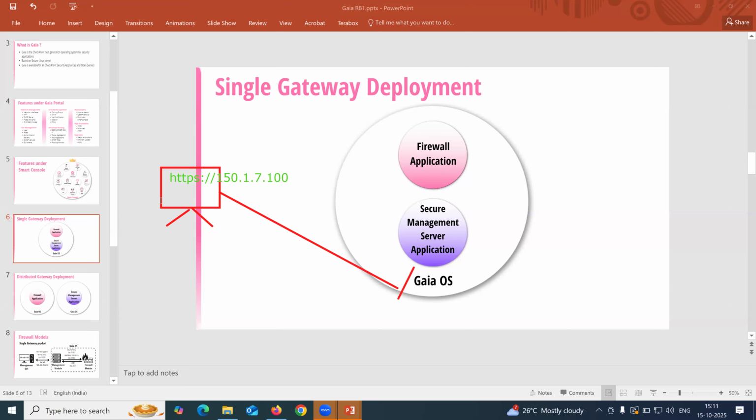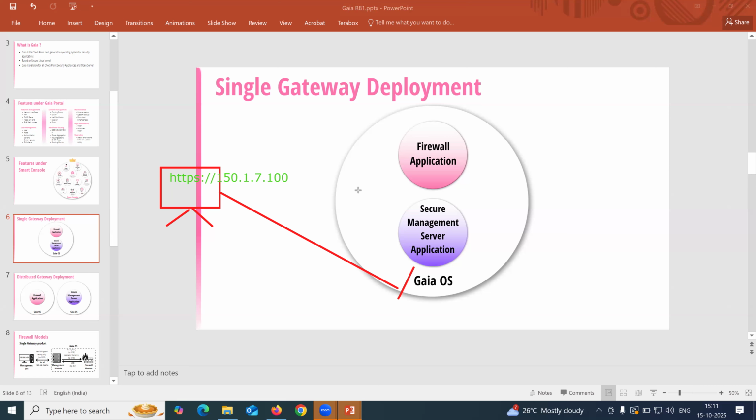Why did I get the option of downloading? Because SMS was installed. It will provide you that link to download. Understood? Why will it provide it? Because SMS is installed. How many Gaia operating systems do I have? One. In a single Gaia, how many applications?